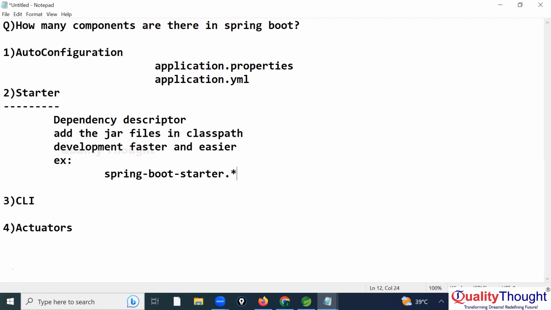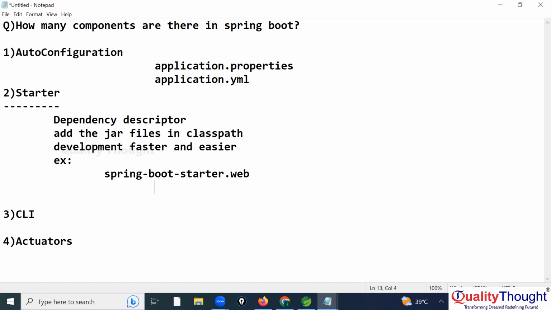Suppose you want to create a controller, MVC. So we need to use the web starter, web dependency.